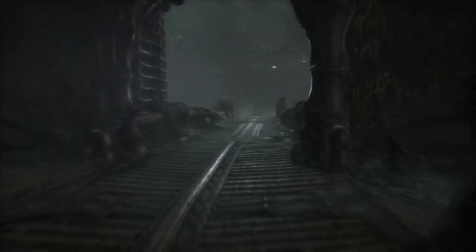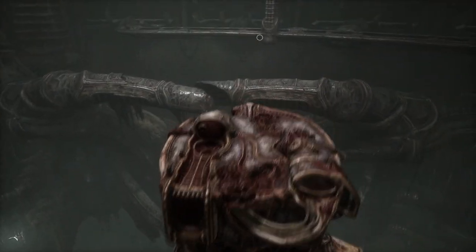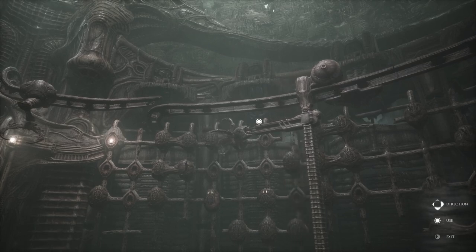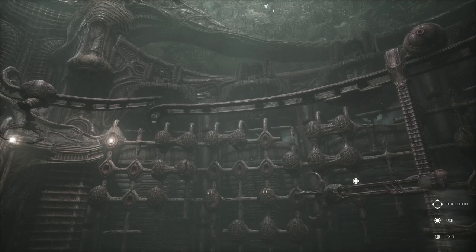At the top of the lift, just run straight ahead into this large room. On the right hand side there is a console we can use to activate the crane, and then this is our first puzzle. To complete the puzzle we need to get those eggs with the lights on, which look like eyes, to the very top left where the bright light is.